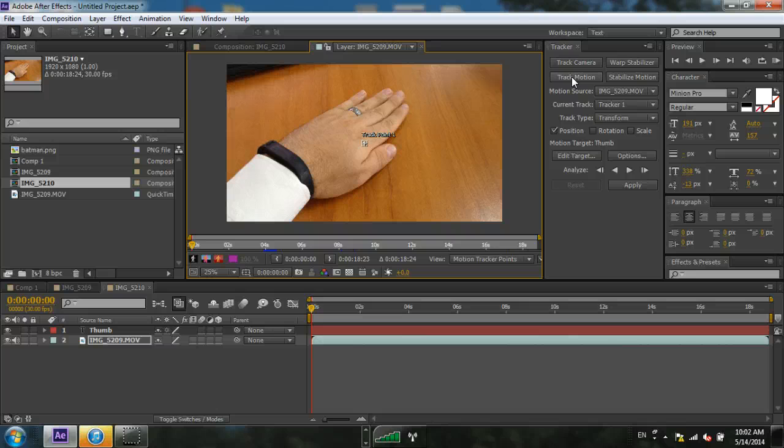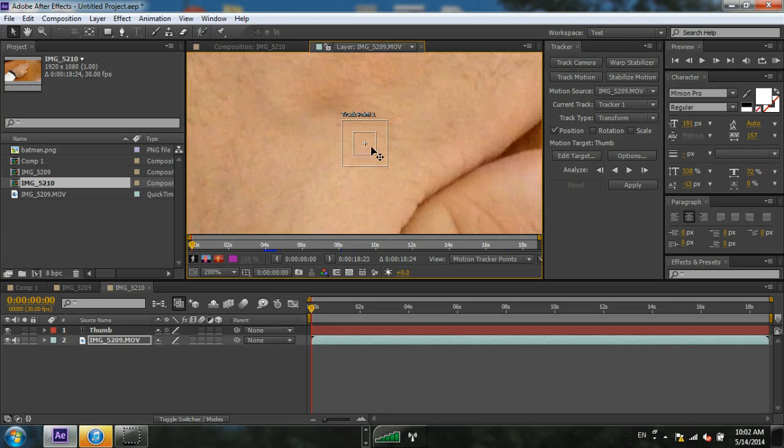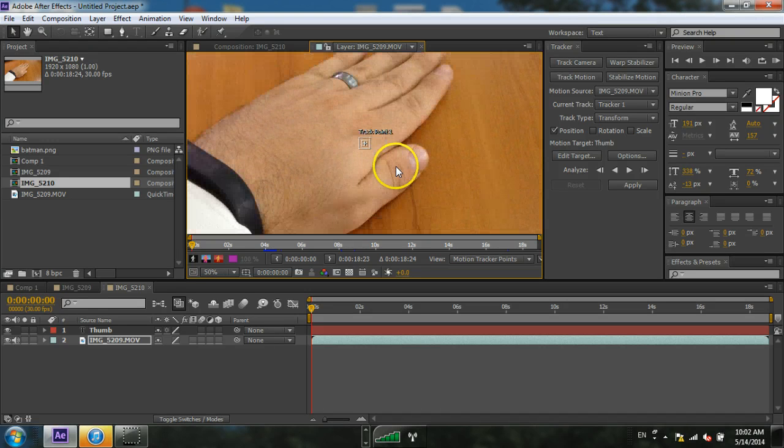What you're going to see is an object pop up that has 3 different parts to it: the outer box, an inner box, and the T right there, that plus sign. The plus sign is the most important part of this. It is where it's going to track from. The inner and outer boxes are the search area.